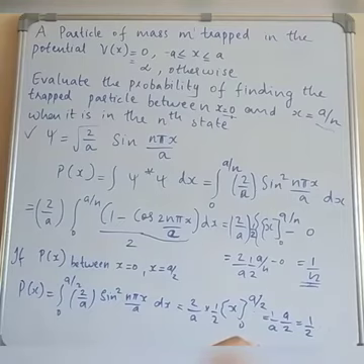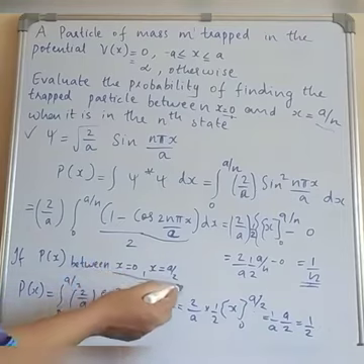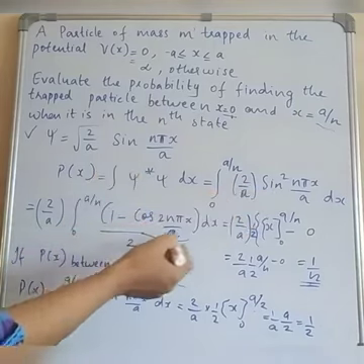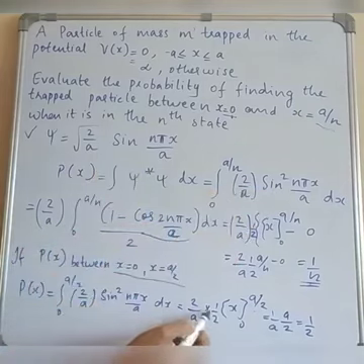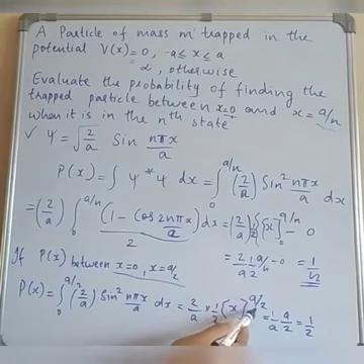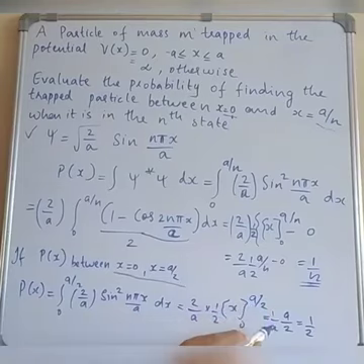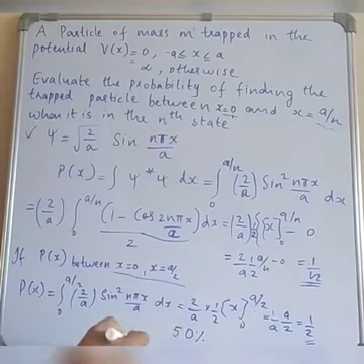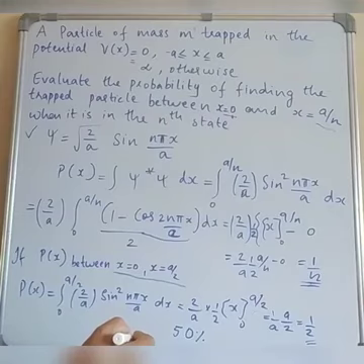Now, if the limit is given as x equal to 0 to x equal to a by 2, then we have to use the same condition and integrate it in a similar way. The only difference is that you have to change the limit from 0 to a by 2. So, when you apply a by 2 instead of a by n, the value will be half. That means the probability in percentage will be 50% chance of finding the particle at the center. A by 2 means it is at the center of the box.